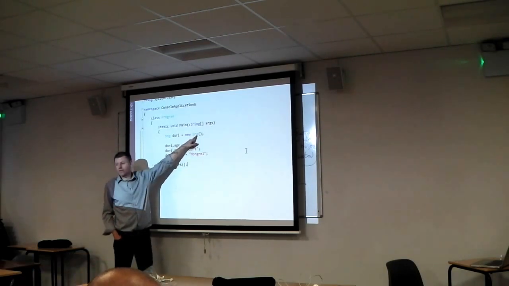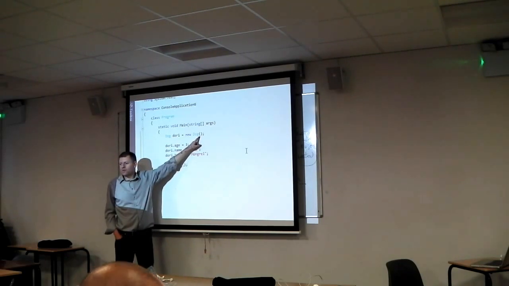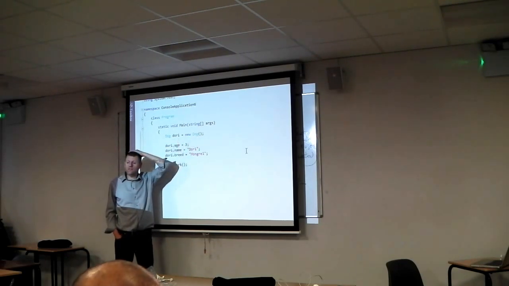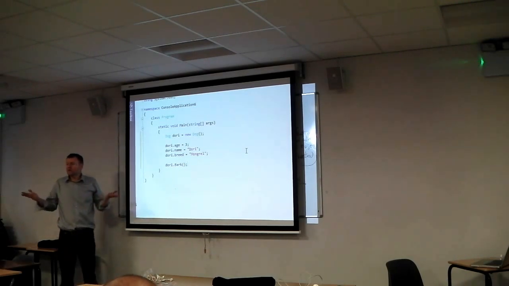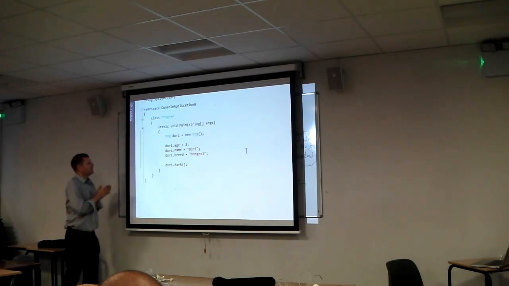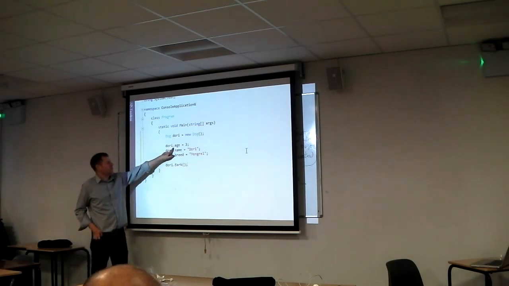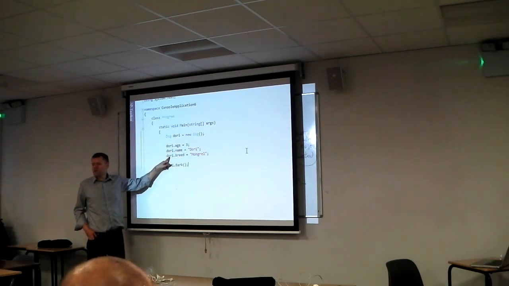This is an example of a constructor. So if you don't specify a constructor, in other words a method for creating an instance of a class, C# makes one for you by default. And this is an example of what's called a default constructor. A constructor which takes no arguments. And it doesn't do anything. So if you don't make your own one, C# gives you one for free. The next thing is you go Dory dot to get access to the fields which are part of the object. Is everybody happy with that?